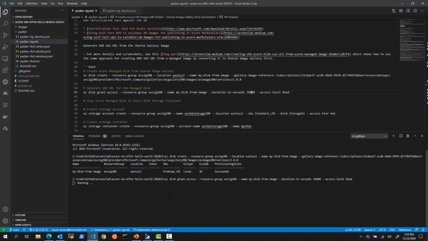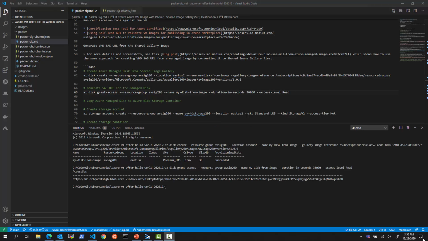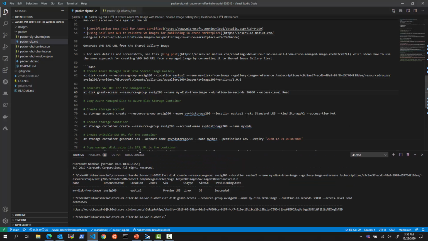And we would think maybe this will be sufficient to submit to the marketplace as a SAS URL. But what we will see in a second is that the URL that it created will not be accepted by the marketplace because it's not complying with the type of SAS that marketplace needed, right? It says no VHD, it doesn't have the expiration date correctly, right? So it's a great first step to get the pointer to that blob, but we still need to put it into a storage account of our own to generate the proper SAS. So that's the next step.